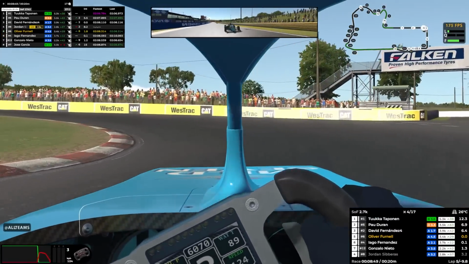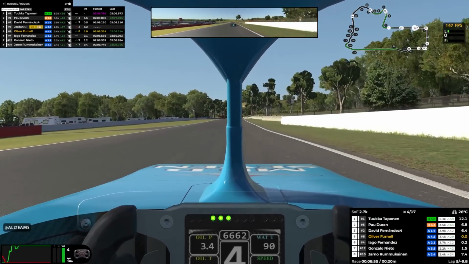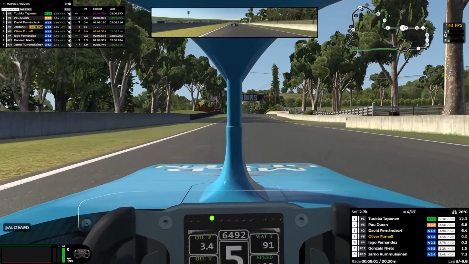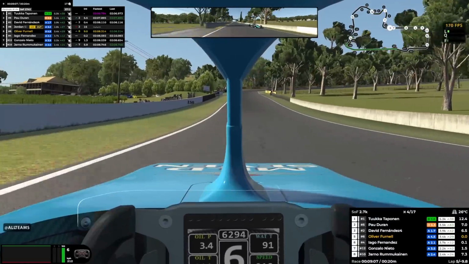Looking for the brake marker just before the 50-meter board, chucking the car in, and then 2 wheels on the exit curb there, and just concentrating on the exit. You want to just concentrate on the exit as much as you can, because you've got so little power in these Formula 4 cars. You want to carry as much speed as you can, because it's very difficult if you lose momentum and speed to get back up to where you were.